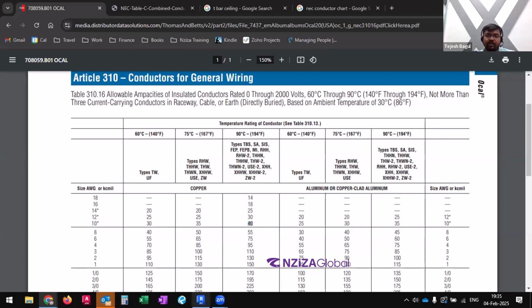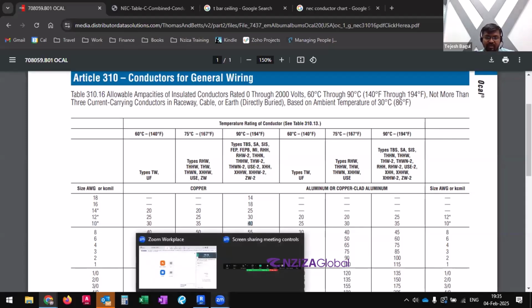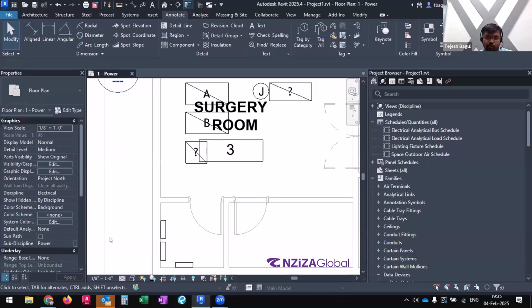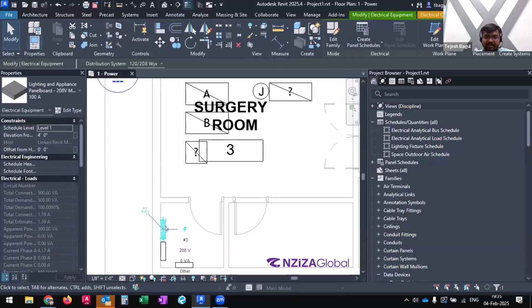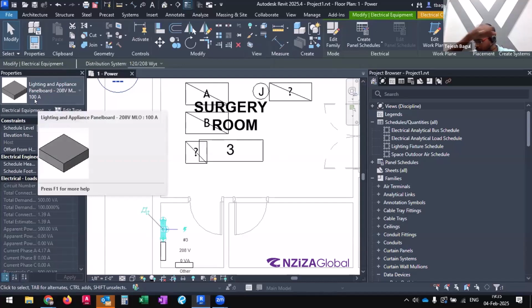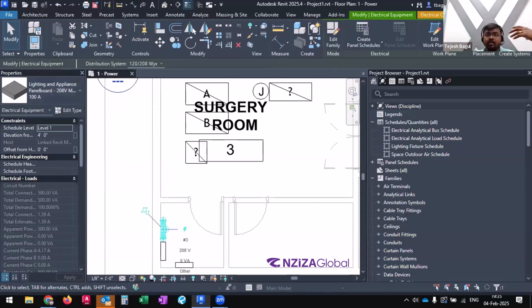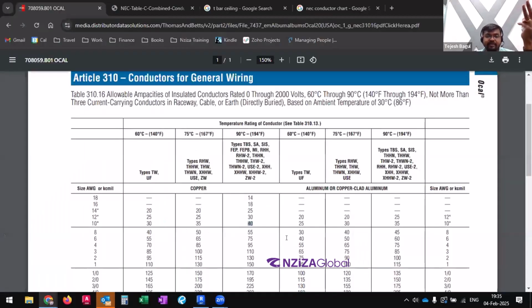All right. Now in our given example for our project, the wires coming to this panel board, which is a 100 ampere panel board, let's say it is a 3-phase panel board. So we would require a minimum of 3 wires that are rated for a minimum of 100 amperes, right?